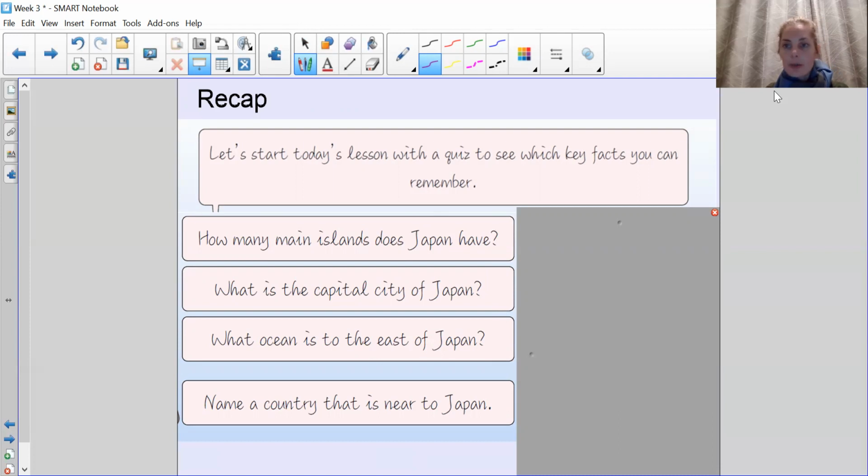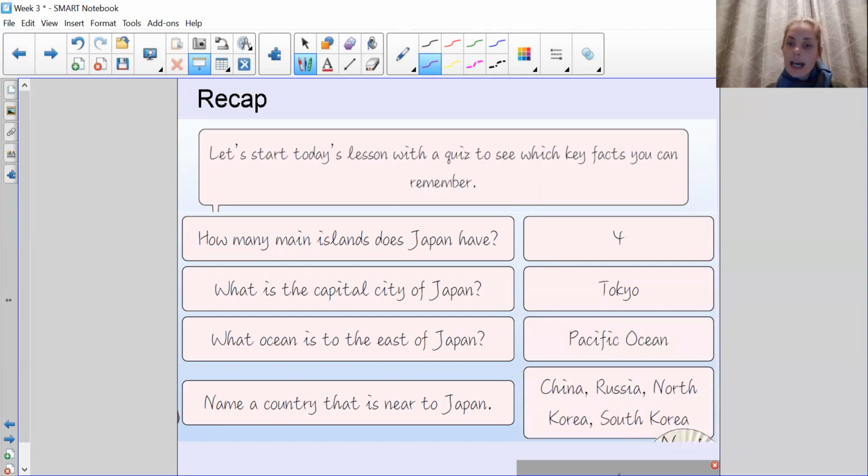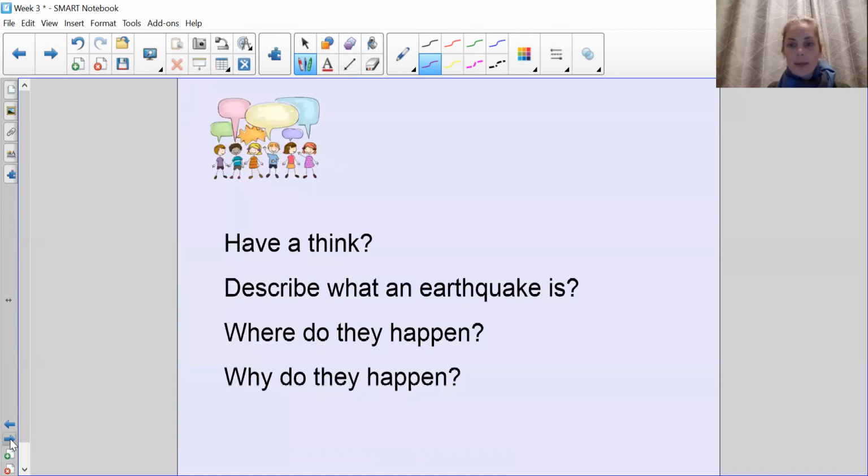Right, hopefully you managed to do really well and you have given some of those an answer. Remember, this is all previous lessons' work. So this is work that you have been exposed to, you have learned, you have seen. And if you are keeping your geography work together, if you go back and have a look, hopefully your answers were there. So there are 4 islands. The capital city is Tokyo. The Pacific Ocean lies to the east of it. And any one of those you could have given as an answer, okay? You just had to give me one country, so any one of those answers. You were really paying attention to your first geography lesson. So well done.